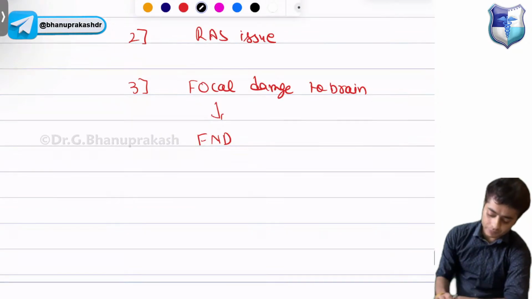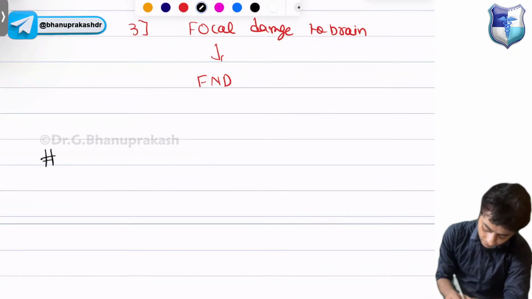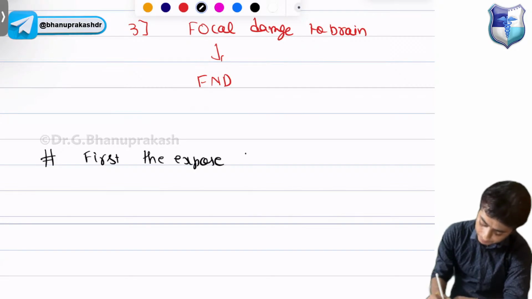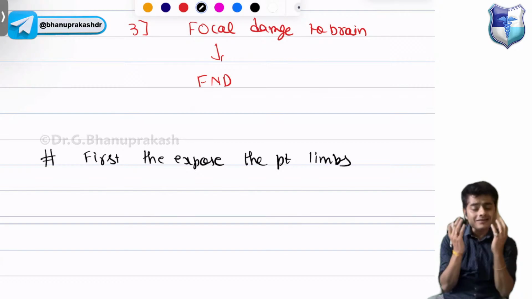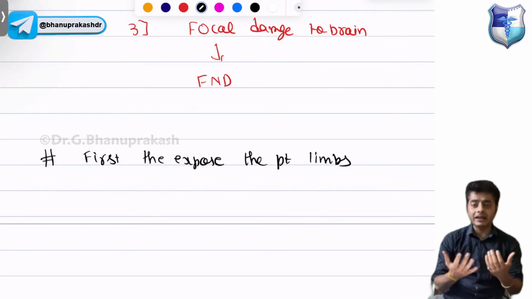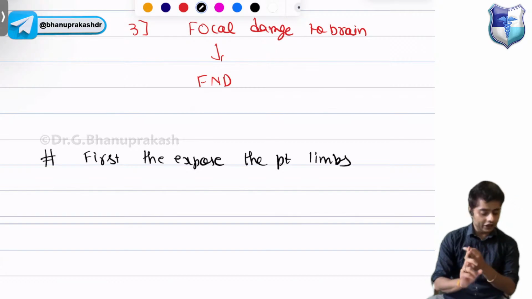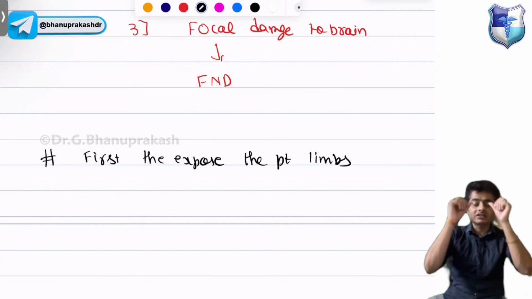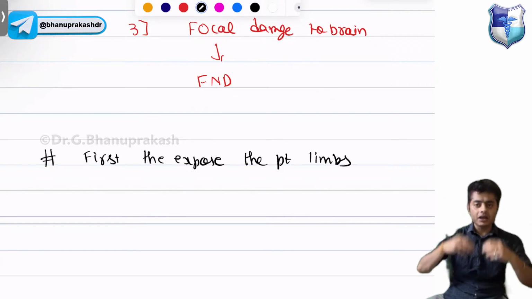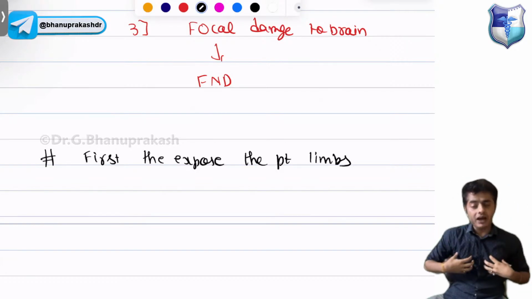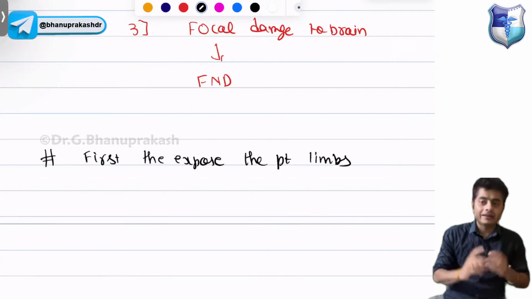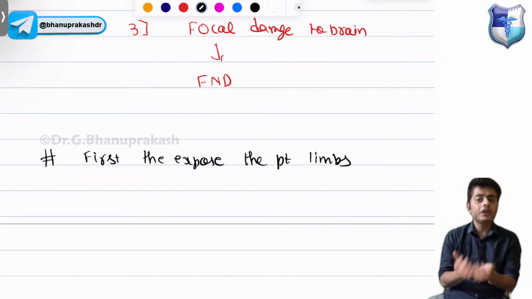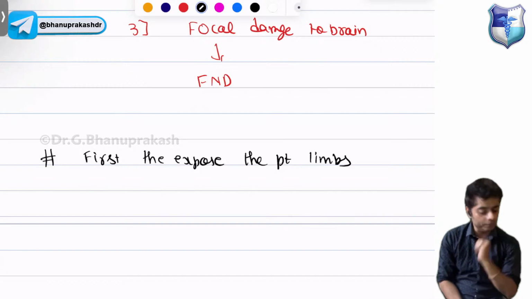And before we proceed to the examination part, what we will do? We will first expose the patient limbs. हम क्या करेंगे? पेशेंट के लिम्स एक्सपोज करेंगे. Why are we exposing patient limbs? Because in the last lecture we have studied that in raised ICP patient there can be two types of rigidity, decerebrate and decorticate rigidity. And if we do a pain stimulation, especially at the supraorbital ridge, suppose I am a patient with raised ICP and I am suffering from a decorticate positioning, so my hands will get flexed, because we all know in decorticate there is a flexion of upper limb and extension of lower limb. So we first should expose all the limbs of patient.